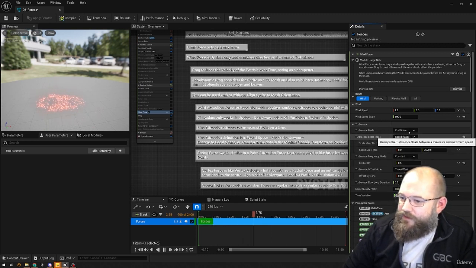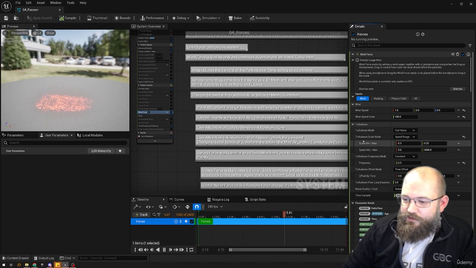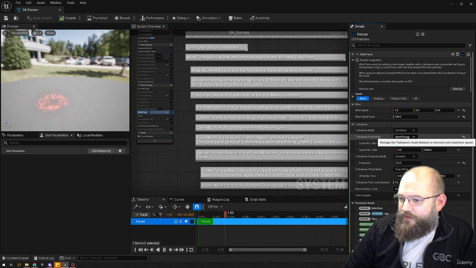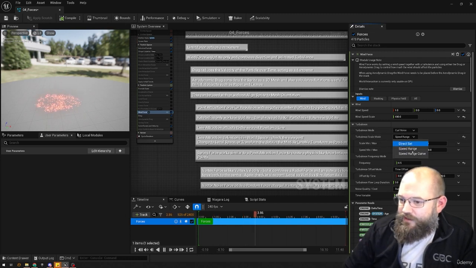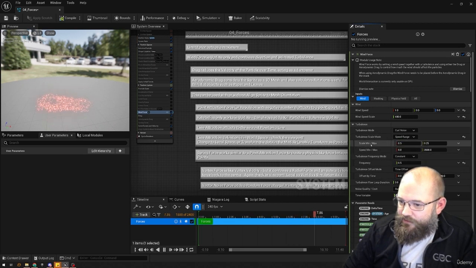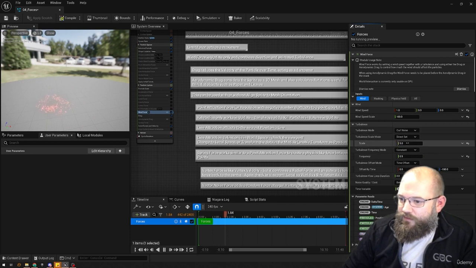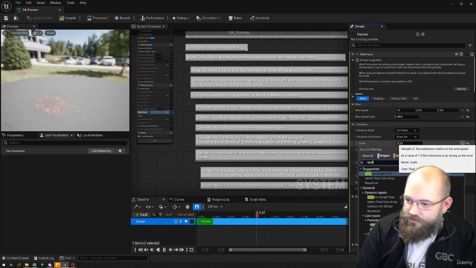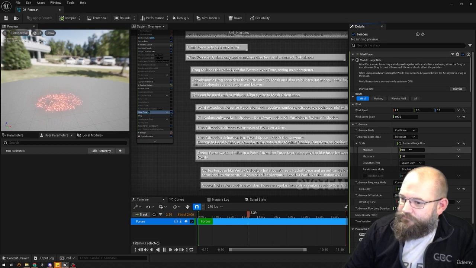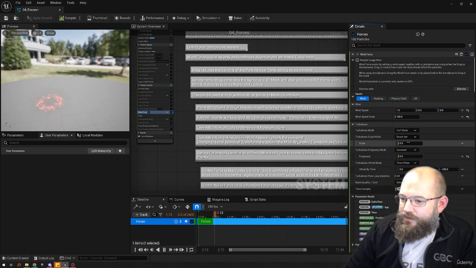Now these drop-down menus, they're quite a nice new addition to the way Niagara is being built now, but there's nothing stopping us creating this kind of randomness ourselves. So just because it doesn't have an option to change the input, we can always create our own. What this is doing here is speed min and max. We could always do a direct set and then do a random, and we'd still get the same kind of thing. So just because you don't see a drop down doesn't mean you can't edit and change the inputs to things.